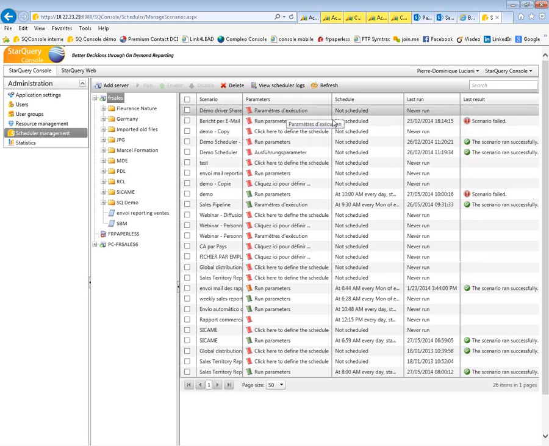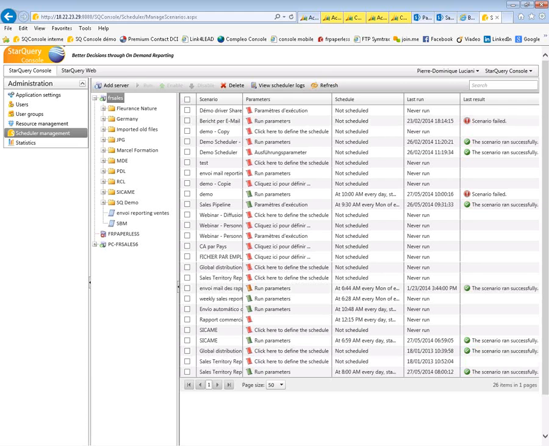You can see that, for example, that scenario has never run, that one has failed, and so on and so forth. So you have there a way to monitor and supervise the automation of your queries. So it's a powerful tool, sort of industrializing the launch of queries and things like that.